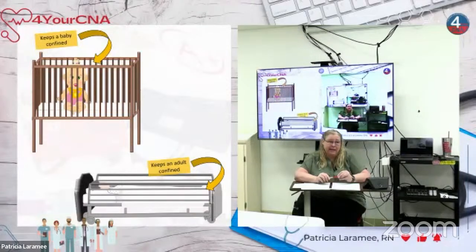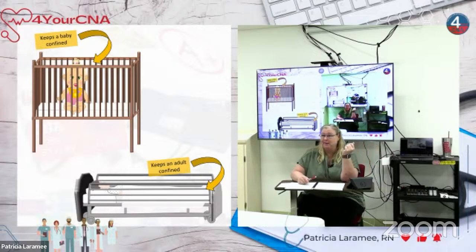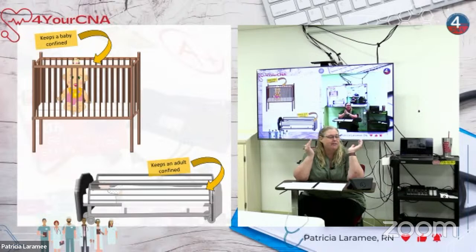Now, that means that most of your beds aren't even going to have side rails on them because we can't trust you, especially night shift. Night shift will put those side rails up without thinking twice about it because they think all the patients need to be in bed. So we can't even have side rails on the beds because we can't trust that you're going to do the right thing.